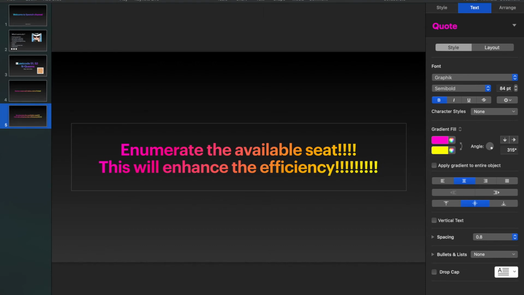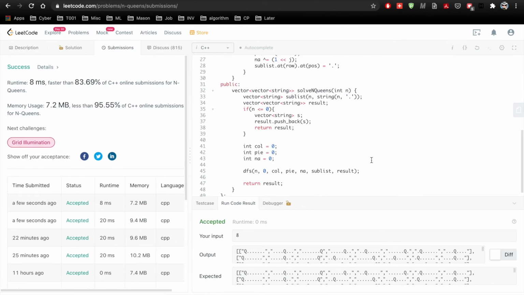Of course, it makes sense because we don't need to iterate through the whole columns anymore. So what is the idea? Okay, let me check.